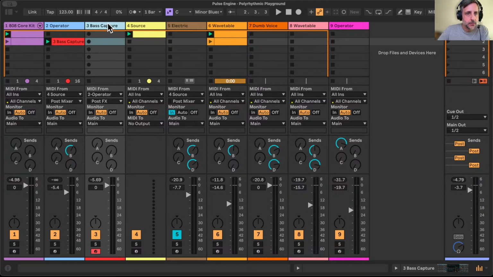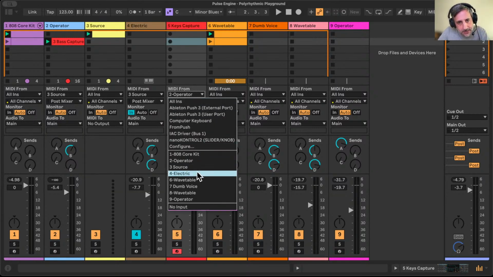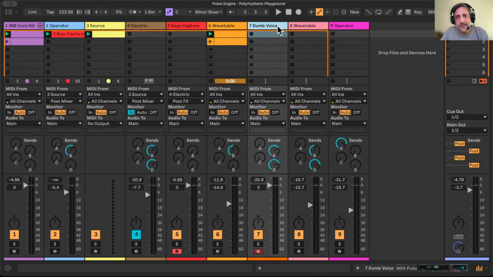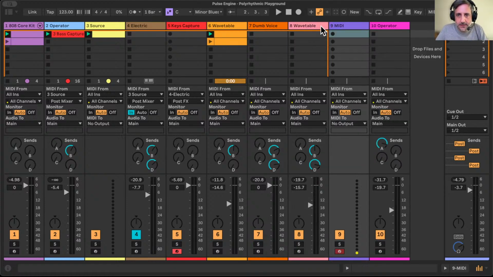So we can play it, and then we don't even need to really worry about that. What I will do now is repurpose this as the keys capture, and I like to put it in a logical spot. Let's make sure it's capturing the keys now that I've got the bass line running steady. Wavetable also running steady. Dumb voice, however. I could record his audio, but that's going to take up room on my hard drive that it's simply not worth. So I will, what did I just say? Yes, MIDI, exactly, very good. That's what I meant to do.